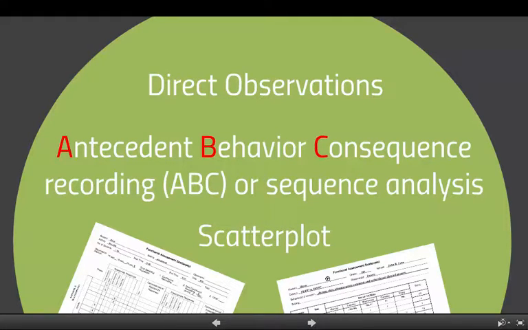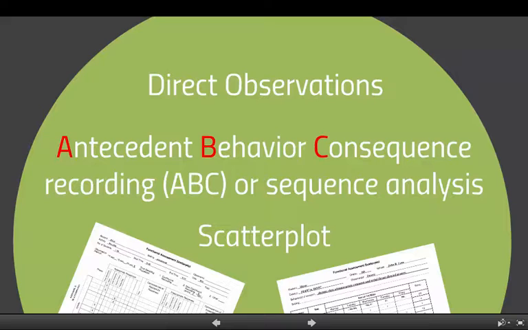So while you're doing the observation, you can be collecting what's referred to as ABC data, antecedent, behavior, consequence. You've heard this before. You're making notations in terms of what occurred just before the behavior. You're being very clear in terms of what behavior it is that you're tracking, and then you're listing the consequences that may have followed. You're doing the note taking, the recording, or you're using a more structured ABC tool, which I've shown you in one of the previous modules. So that does involve direct observation. You're actually in the environment and you're recording the antecedents, behaviors, and consequences.